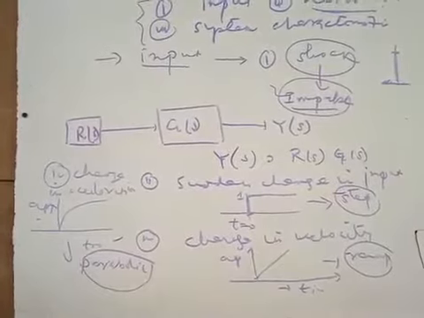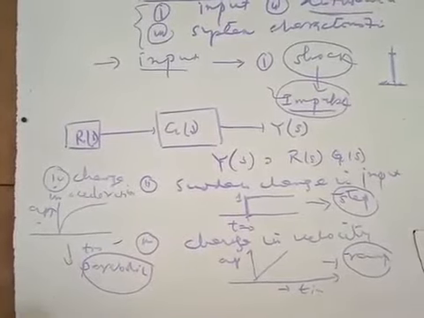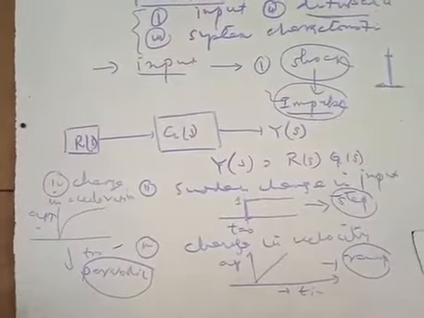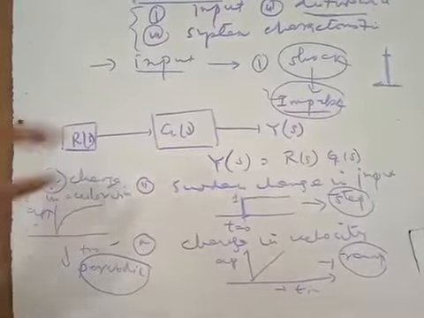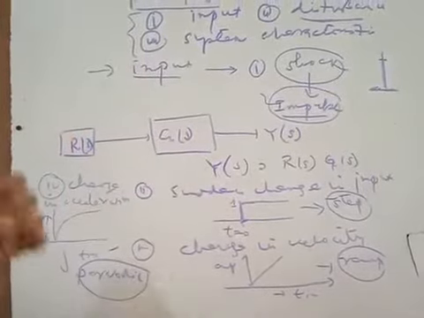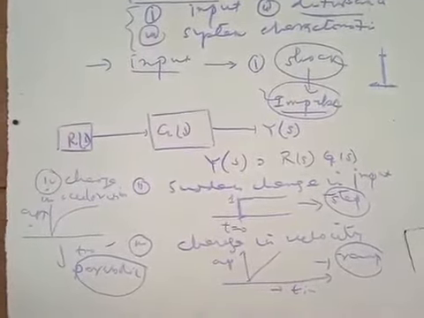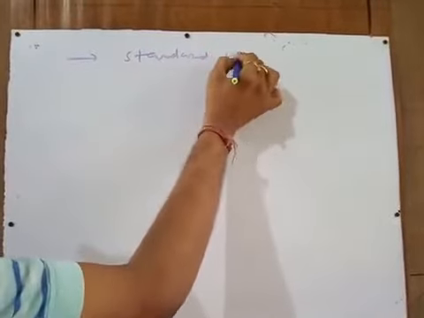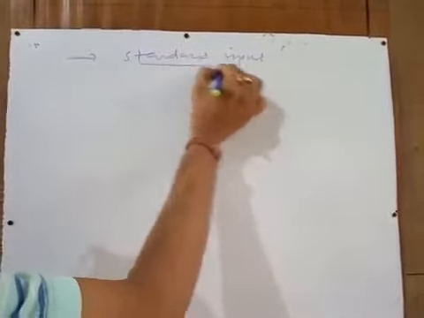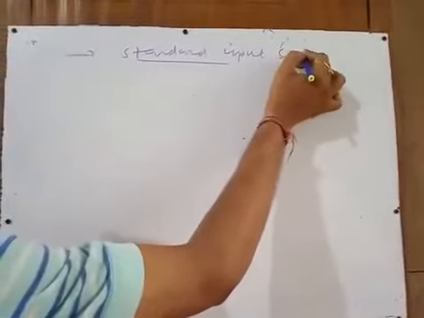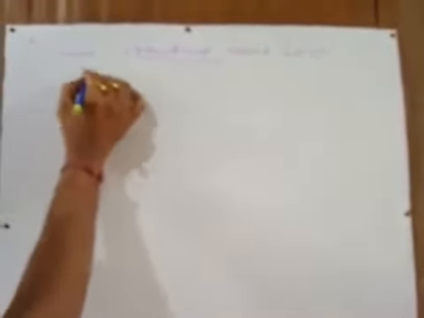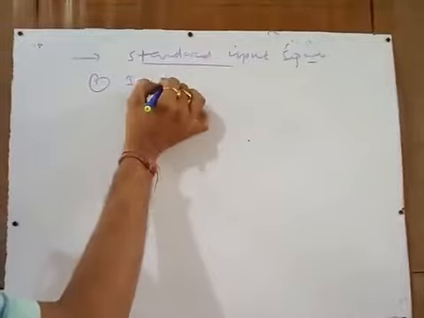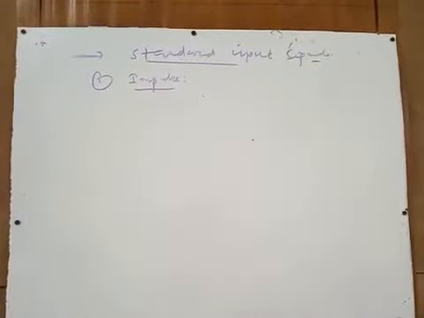Here we will first get the mathematical form of these different types of input, and when each type of input is applied to any kind of system, how the output comes, I am going to discuss in detail later on. So what we get are the different types of standard input signals. There are four types of standard input signals, and we will discuss them. First of all, the impulse. How will the impulse signal look?